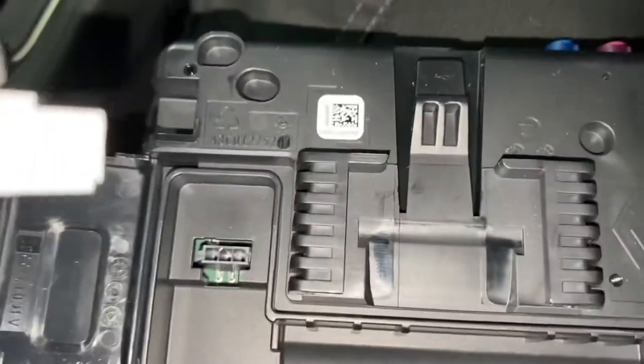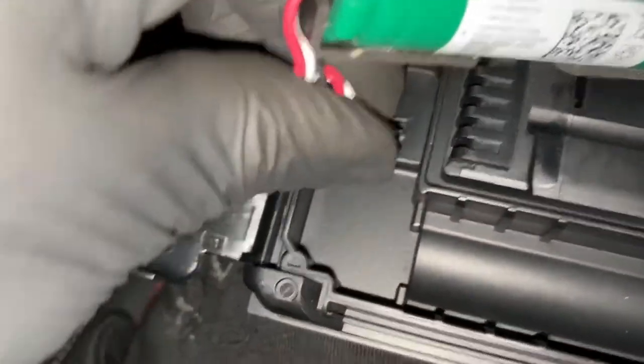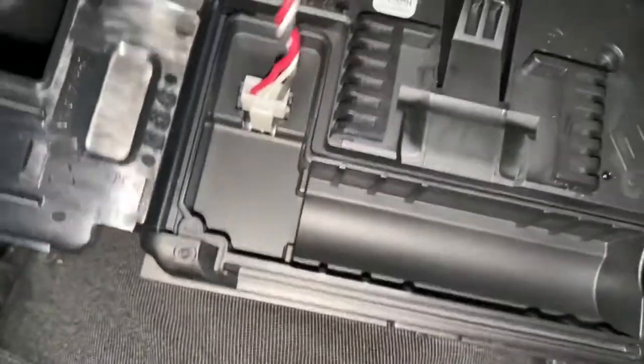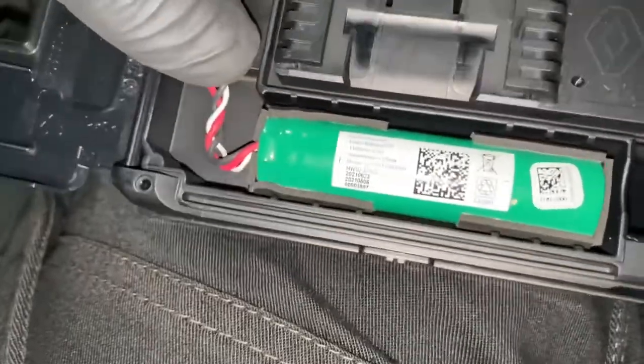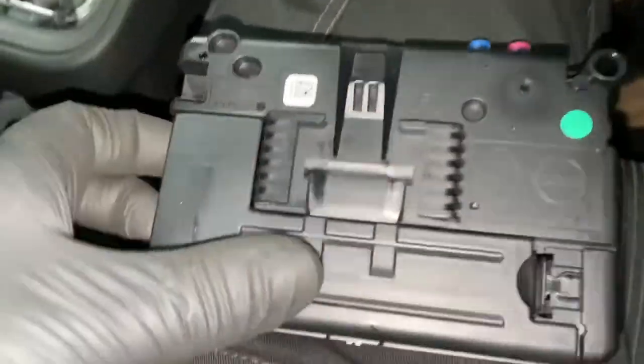So the first thing we're going to do is make sure we plug it in. First and foremost, that's all plugged in. The next step is to get this battery. So that's how the battery was facing. So that's how we're going to put it back in. Like so. Everything's all connected, sweet as, and just shut it.